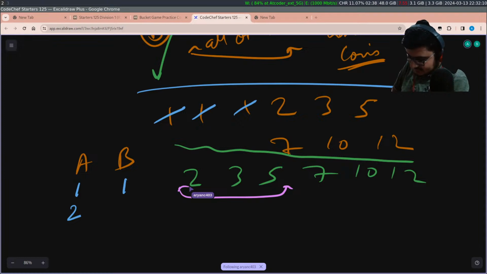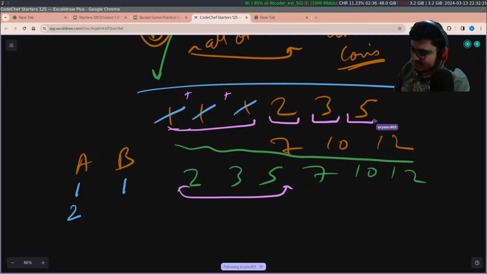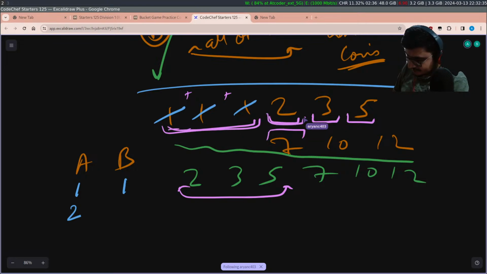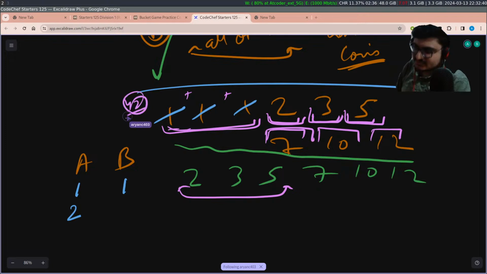The sum of these numbers: 3, 5, 8, 13, 20, 30, 42. Total sum is 42. So we know that the last coin will be picked up by Bob.